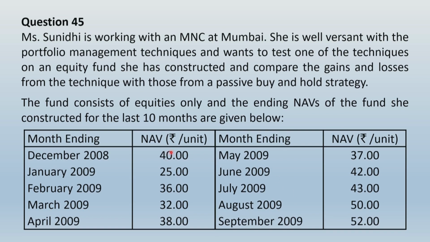So they have given you the NAV per unit in terms of rupees per unit from December 2008 to September 2009, 1, 2, 3, 4, 5, 6, 7, 8, 9, 10, the past 10 months' NAVs are given, and they have basically given you the month-end NAV. Now this is all about equity oriented mutual funds, correct? These are not equity stocks but equity oriented mutual funds, because they are talking about the fund and NAV of the fund. So you understand that this investor has this equity oriented mutual fund as part of her investment portfolio.